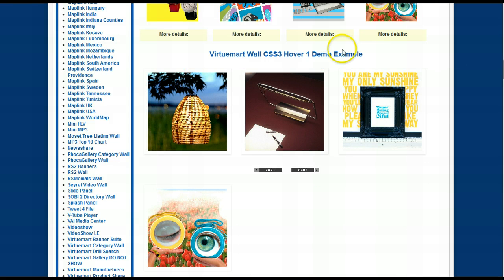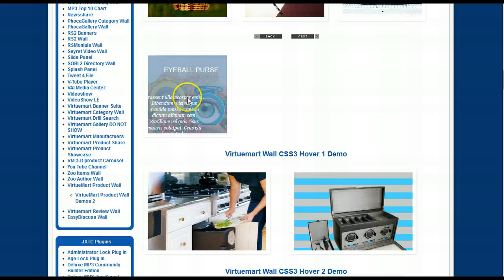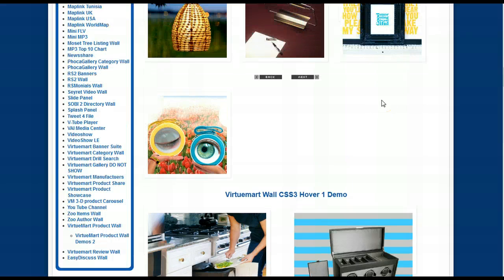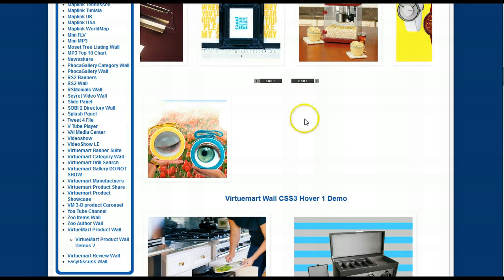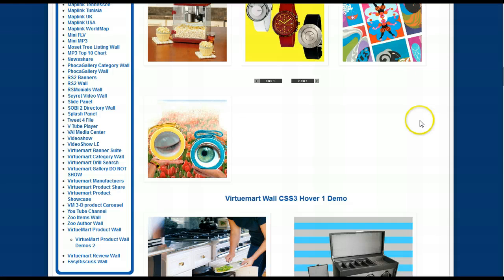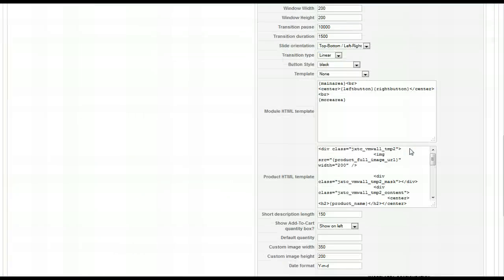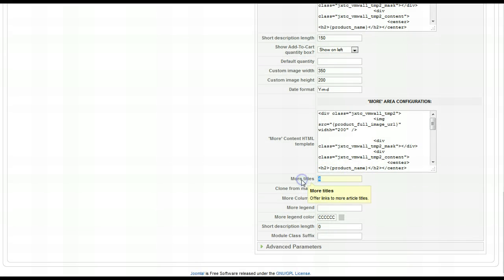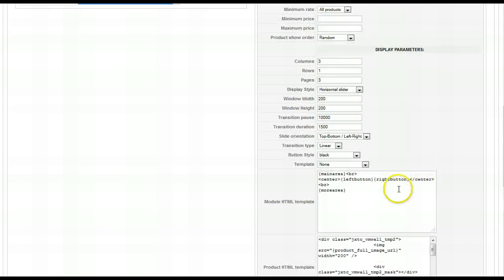So as you can see, we have the main area here and our buttons, and then we've got one more down here. This is the more area. The more area could be used for a list of products. You can basically have a whole different layout underneath. So if, say, you want to have a featured product up here, more products down here, that's how that would work.